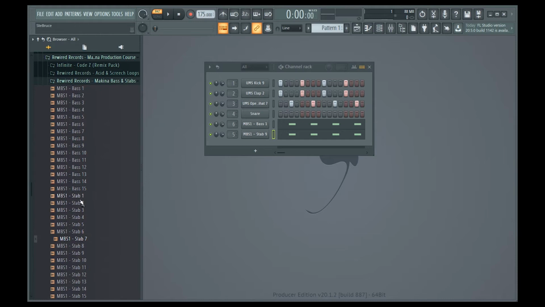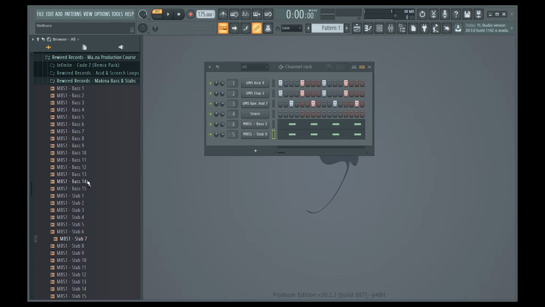Because sometimes you might think a sample sounds good and then when you drag it in it doesn't sound that good in the pitch that you've got on your MIDI, or sometimes it might not sound very good on its own and you might not bother using it, but it might have sounded really good when you put it into your song. So this is a much better way of doing things, and you can do that with your drums or your bass or whatever you want.